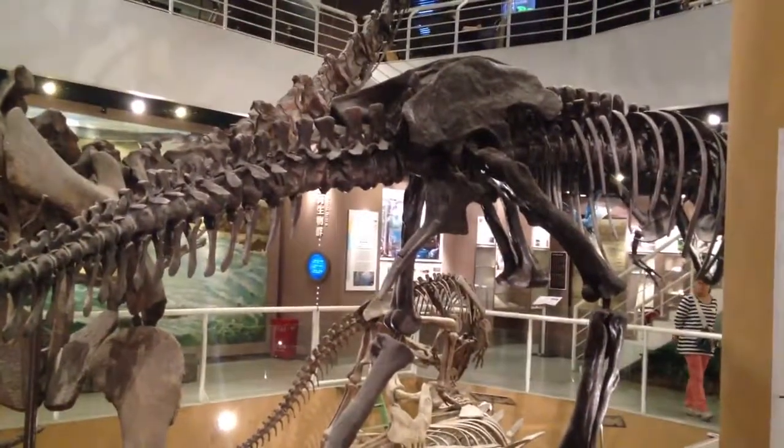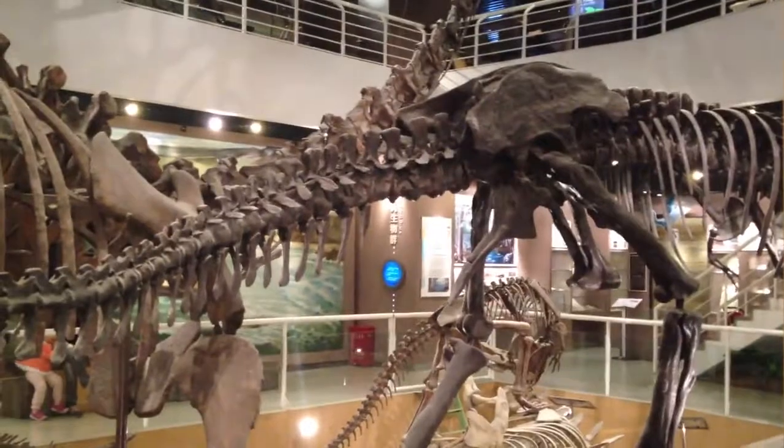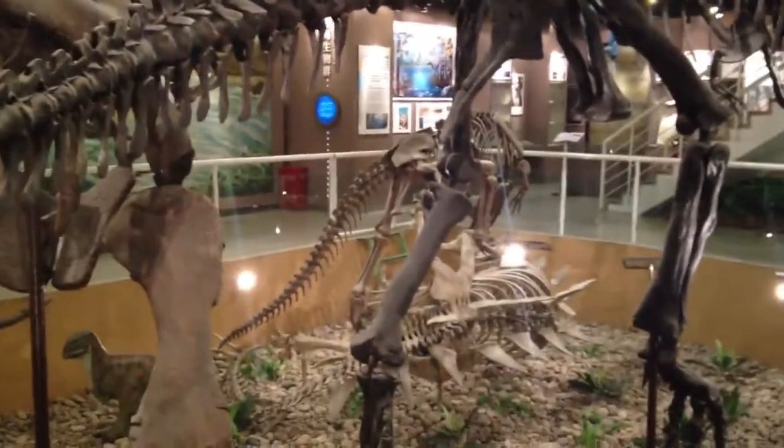Doesn't look like there's too much in here besides these two floors of this hall. But I did see something around the other side coming out that way, so I don't know. I wanted to get up to the Sackler Museum at Peking University today, and also the Great Bell Temple.